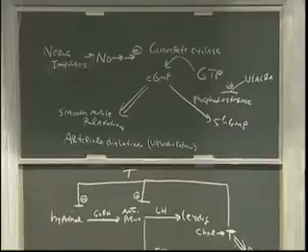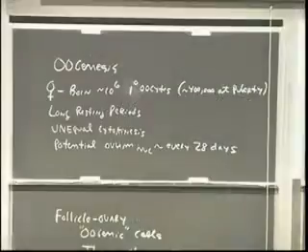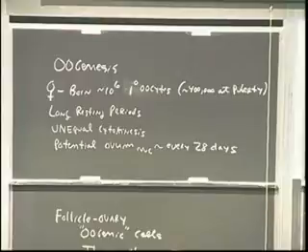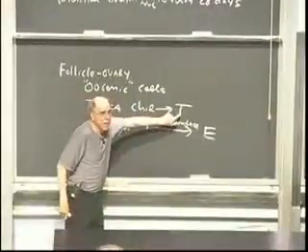Then we got into oogenesis. Females are born with about 1 million primary oocytes, and you'll see where that comes from in a second. There's about 400,000 at puberty. There are long resting periods and unequal cytokinesis, which we'll talk about today. There's a potential ovum nucleus produced every 28 days. It's important to realize in males you get a real gamete, a separate cell that's a haploid gamete. In females, you get a gamete nucleus, not a real gamete in terms of DNA, and you'll see why. And finally, we ended with the follicle and the ovary, where there are the oogenic cells. The theca cells convert cholesterol to testosterone in females.